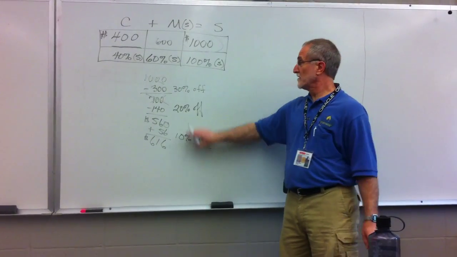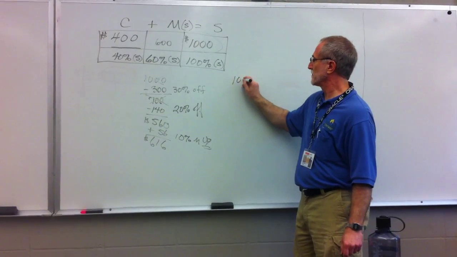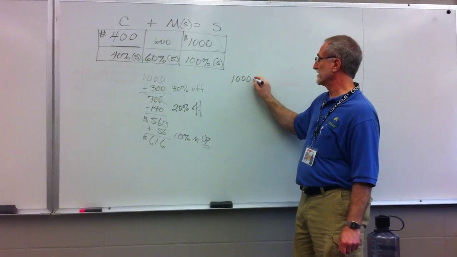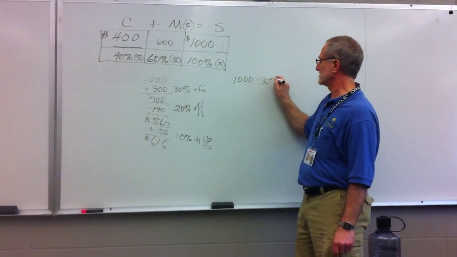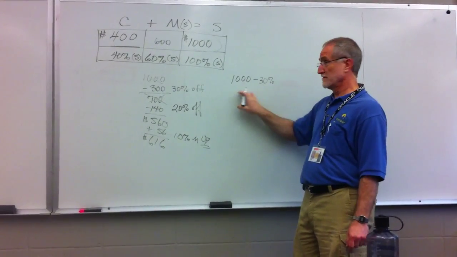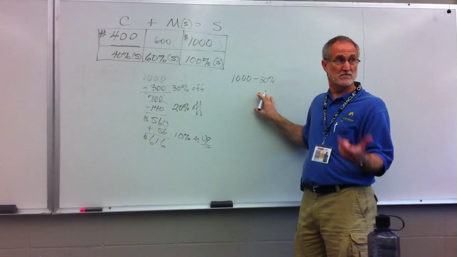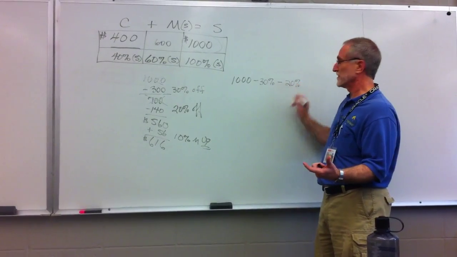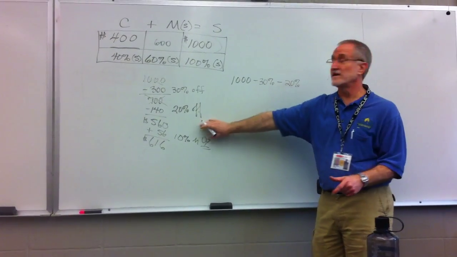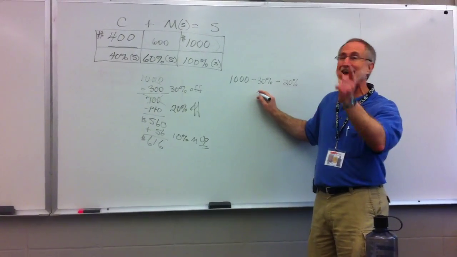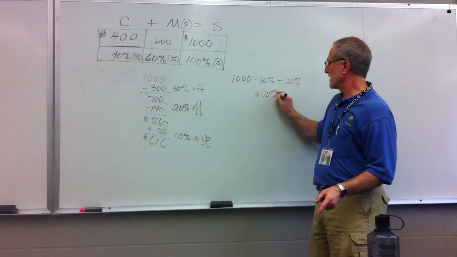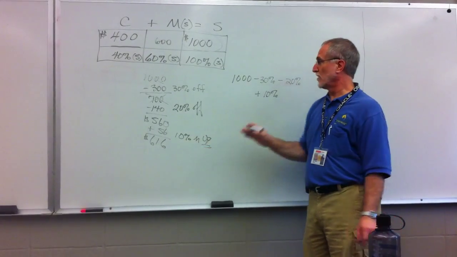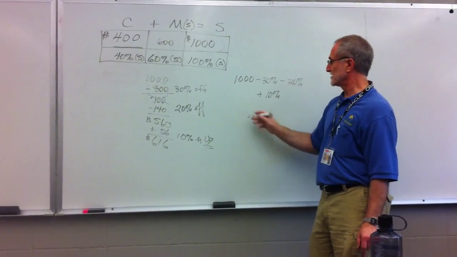Now, before we end this segment, let me show you the easiest way to do it if you have a simple calculator. Once we get that $1,000, we're going to knock 30% off, aren't we? So on a simple calculator, we could just say minus 30%. And as soon as we hit the percent key, we should see $700 in our display. Now punch in minus 20%. And we should see 560 in the display. And now when we mark it up, we're going to add 10%. And when we say plus 10%, as soon as we hit the percent key, we'll see 616. So our answer would be $616.